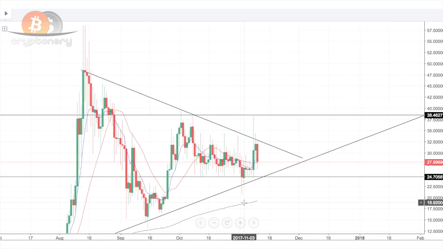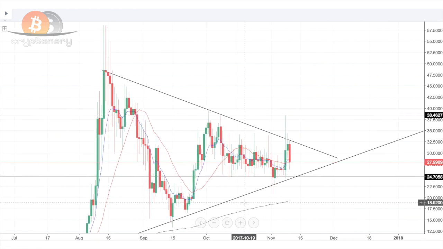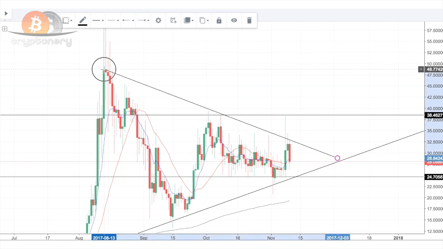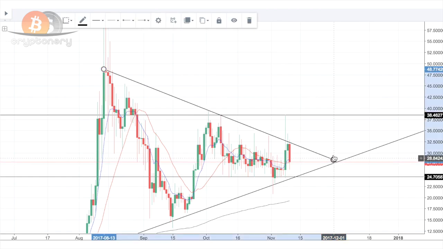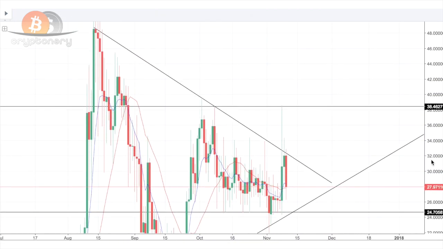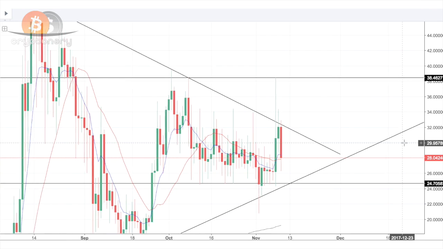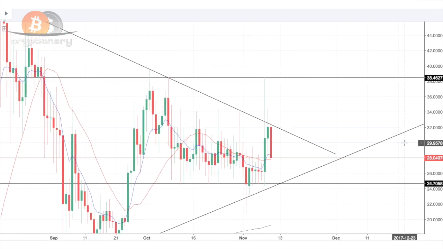We're starting to replicate what looks like the Ethereum chart. Just to perfect this slightly, I'll pull this up. Then draw that like that. In fact, we can draw this like that. It's all about perfection, guys. Do not be afraid to fiddle around and get those levels absolutely perfect.